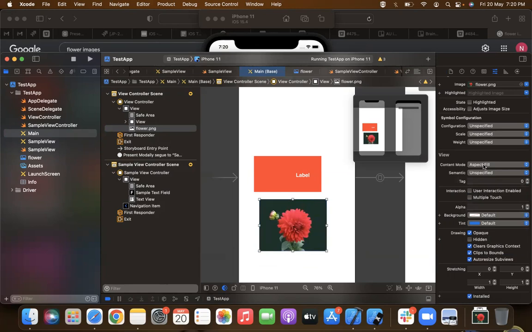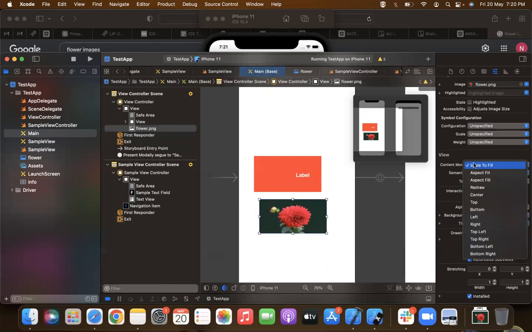It's scaling the image. If you select aspect fit, it won't scale. It just maintains the image size, the image resolution, width and height combination. It's not doing anything. If you click scale to fill, you see the image has been scaled according to the size of our image. You see that image is getting squeezed. Here the image is getting lengthy, all those things.